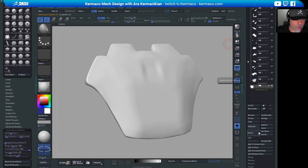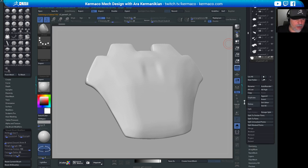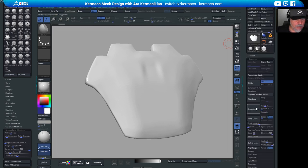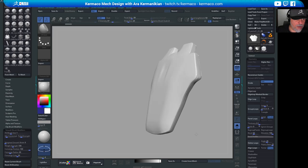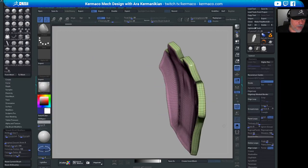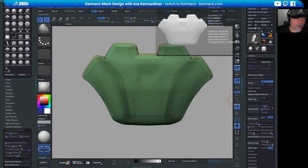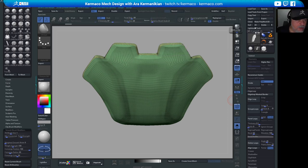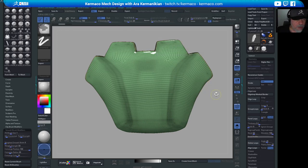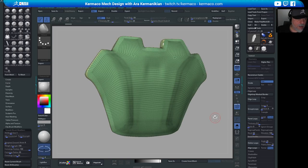Okay, and what I'm going to do here is go to edge loop. And I'm just going to do delete loops. Okay, so I did delete loops and it gave me this. Let's take a look at it. So it looks like it took away quite a few polygons here and gave me a much lighter model. Let's see how thick. Okay, I think it's about 29,000 polygons, which is less than what I had before, which was 43. So that's 10,000 polygons less, so I will go ahead and accept that.